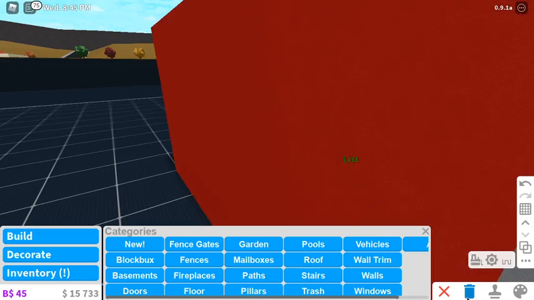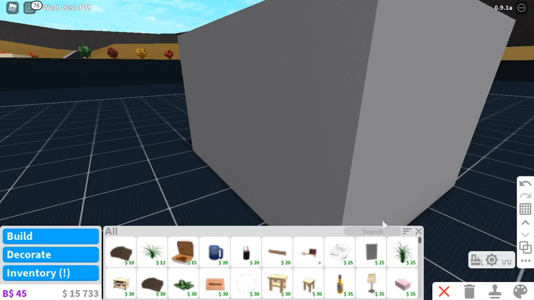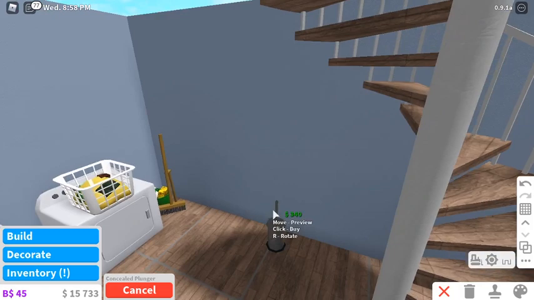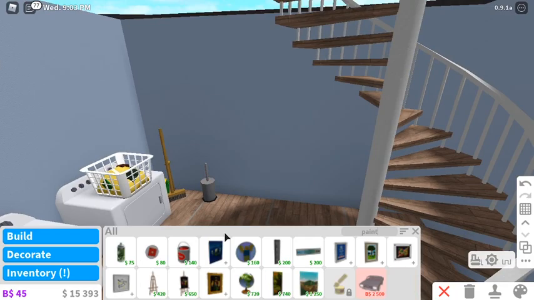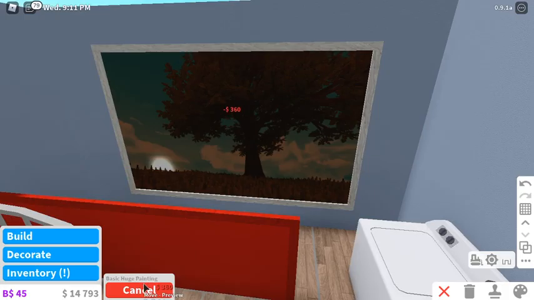Isn't there a plunger that you can buy? Because if there is, I'm going to put a plunger. Seriously, there's not a plunger? Fine, then I'll just put a painting. Oh, probably because I'm in build. I think there's a plunger you can buy. I'll just do the concealed plunger because that looks kind of nice. And then I want to do a frame. Let's put a painting right there. And then let's just put a huge one right there, because why not?